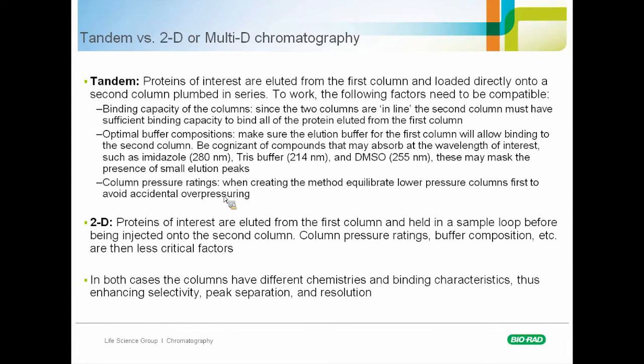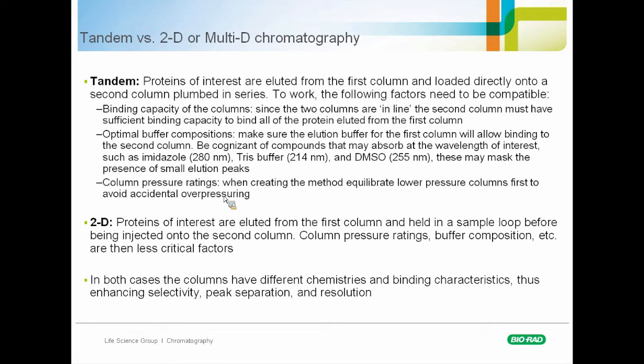Where tandem is often used is for affinity purification. If, for example, you're doing antibody purification and you're eluting from a protein A column, as you know, you elute from the protein A in an acidic pH, you want to quickly neutralize this so you don't denature your antibody. So commonly people would then bring a desalting column in line after the protein A column, and this can be done in tandem, so you could simply elute from the protein A column, run your antibody eluate straight through the desalting column, which effectively is your buffer exchange step, so you can immediately neutralize your antibody as you bring it off the protein A column.